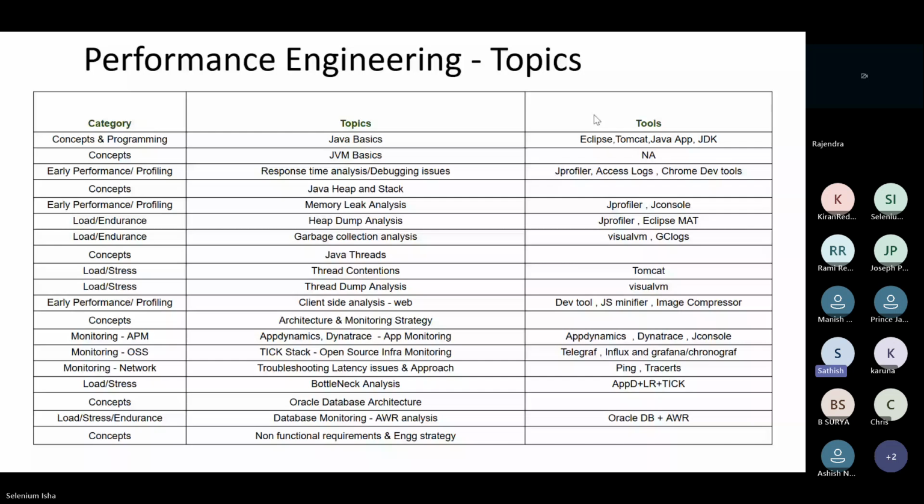And then from there we will move on to Java threads. While we say that CPU is important and memory is important, threads are one level on top of these. We'll learn what threads are, why they are important, what the role of threads is, and what the various contention problems are that could come from Java threads.